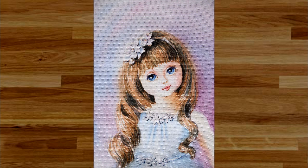Hello everyone. This cute little doll has been painted in watercolors. Would you like to paint this doll too? Come on then, stay with me till the end and let's see how this can be done.